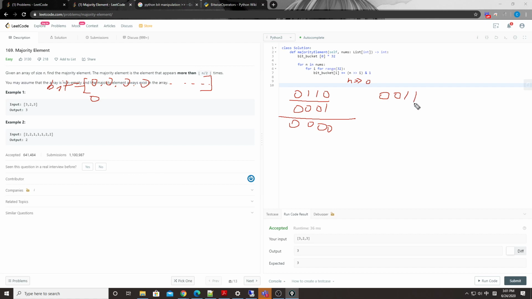So now, okay, we see a 1 here, right? The reason we're doing the AND here is because if we don't do the AND here, what do we have? We'll get 3. But since we're doing the count here, this AND 1 will give us the count. Either way, it will give us 1, because we don't want the actual value. We just want to get that 1 count of this 1 here, right?